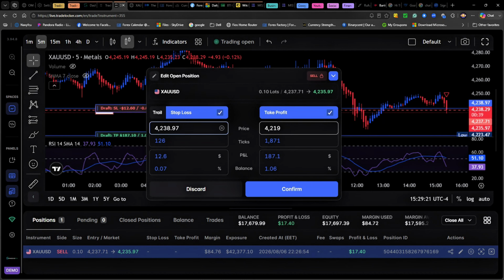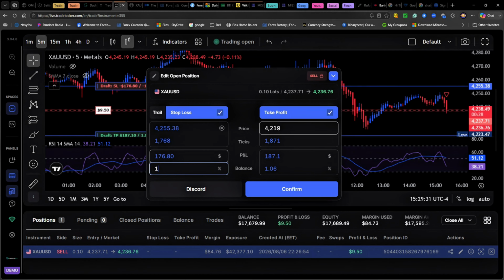But remember, like I said, I don't want to risk no more than 1 to 3%. What if I put this at just 1%? Now it's going to change and shift the amount, right? So if I take a loss at 1%, that's $176.08, right? And it gives me my price automatically.